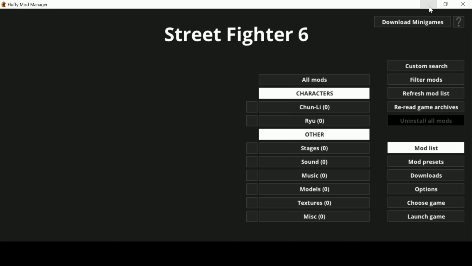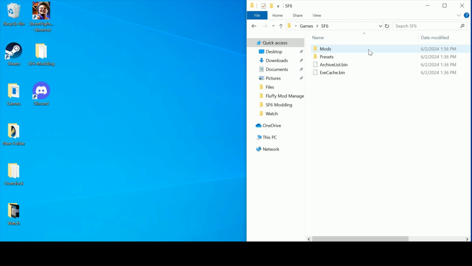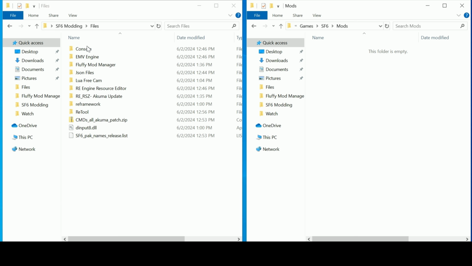Minimize and go back to the Fluffy folder. In here, we now see a folder that says Games. Enter this and then go in the SF6 folder. Go in the Mods folder and we will add the mods from our Files folder.